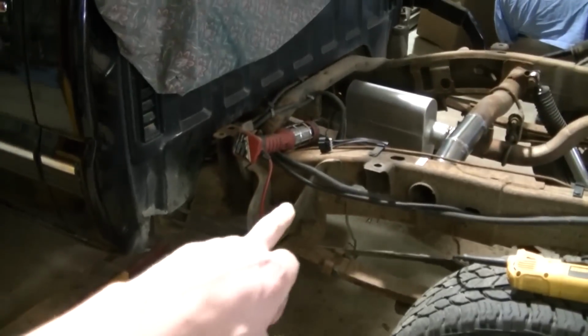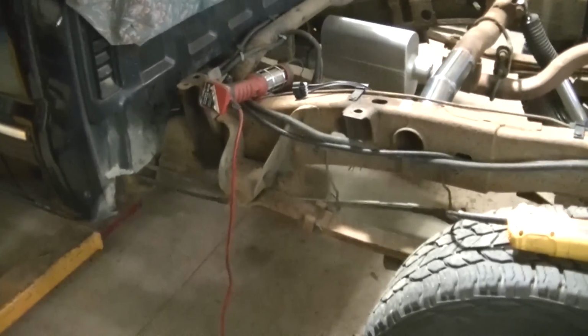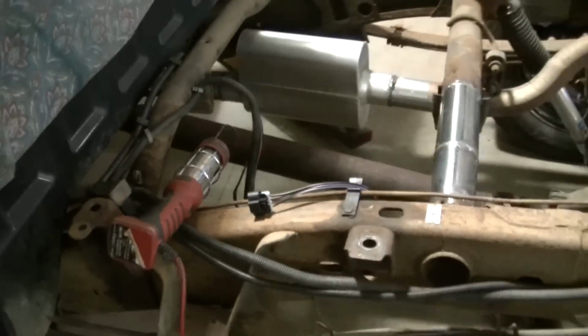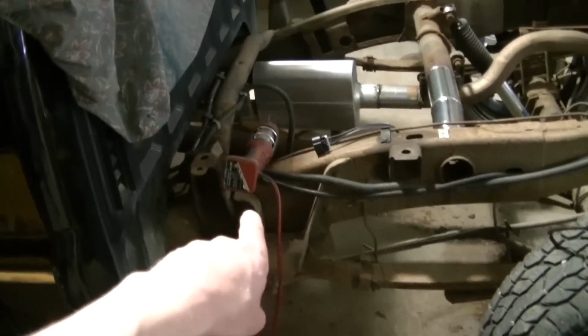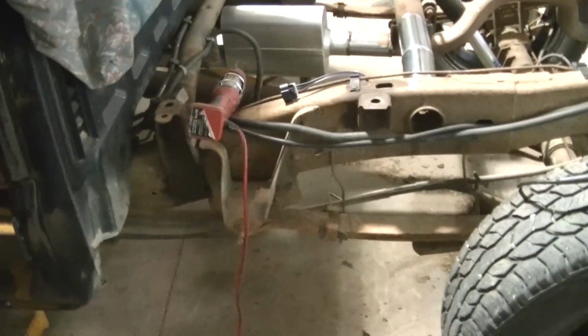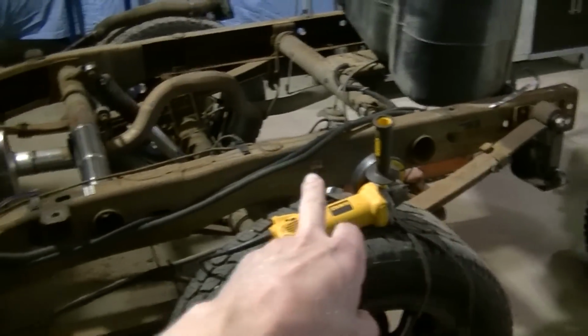So I'm probably going to have to do front mounts there. And then the fuel tank will have to come off at that time to put a new hanger on here to get it a little bit lower. So when I do that, maybe I'll go a little more in depth and clean off the frame.